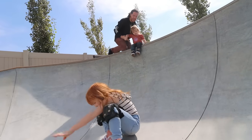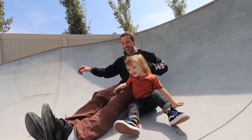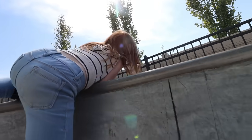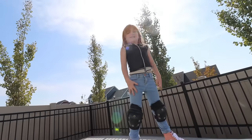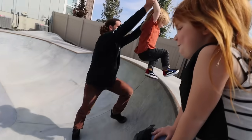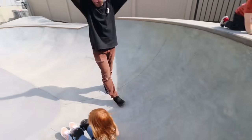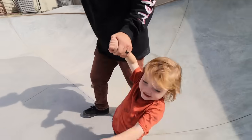You want to slide down with Dad? Ready? Woo! Let's see if we can make it to the top again. Good job. Good job. Okay, should we go skateboard?